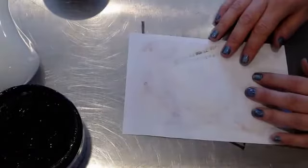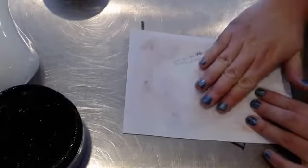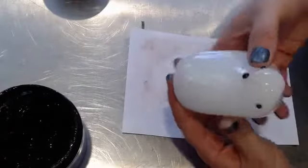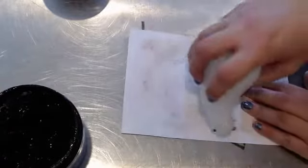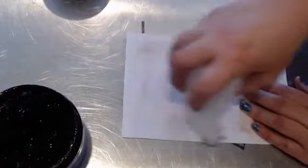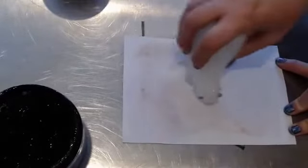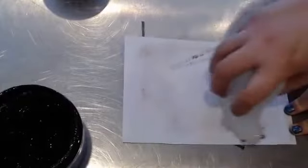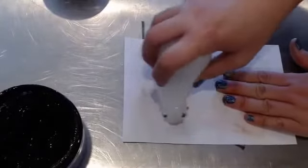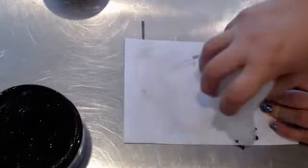If you remember in the video that we saw, people use something like a glass paperweight to press the paper into the stamp. I have this ridiculous looking polar bear that I love dearly. This is what I use for my fun prints and for my professional prints because he happens to be the exact right weight for this. I'm going to press this into my paper — I don't want to put my full weight on it because I don't want to crush the stamp, but I want to make sure that the ink sticks to the paper.